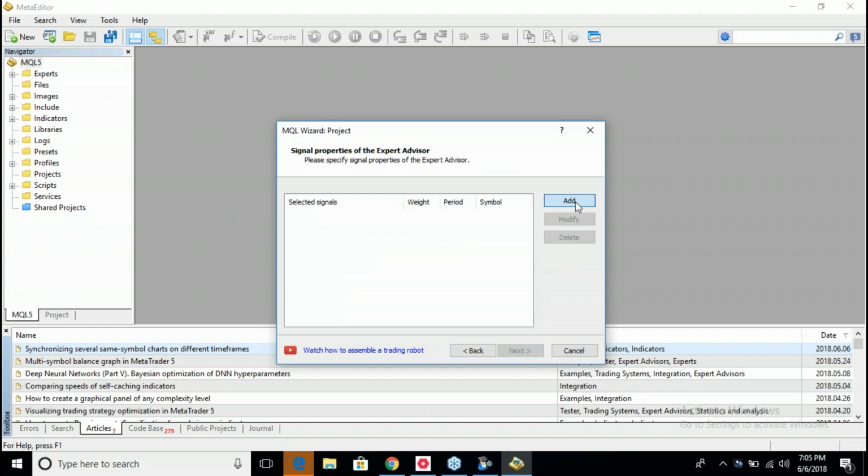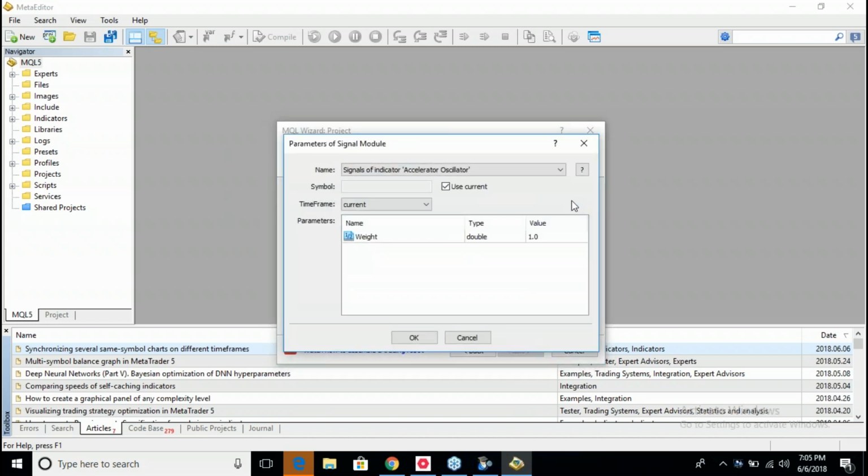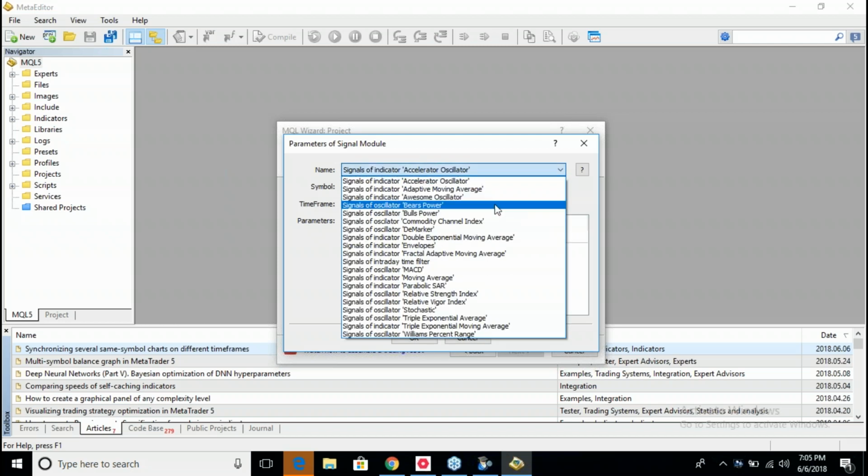Now, if you then click here, add. So these will be the triggers, what it does and when it does it. Okay. So the possibilities here are almost endless of the different combinations they have. So these are pre-programmed, predefined triggers that work off the most commonly used technical indicators.